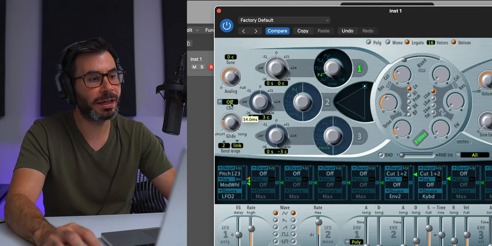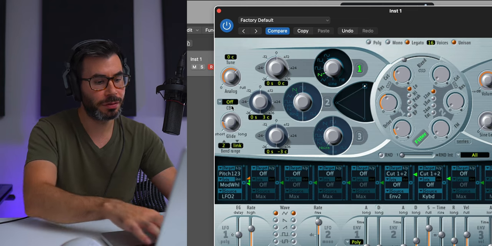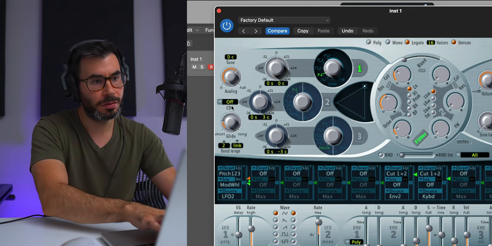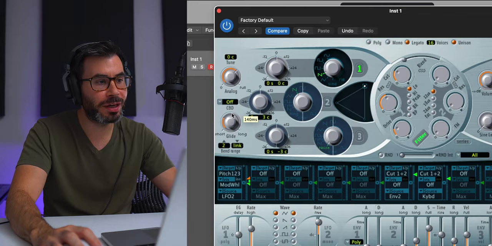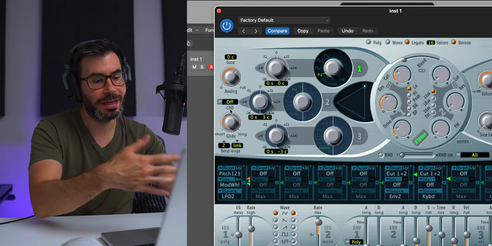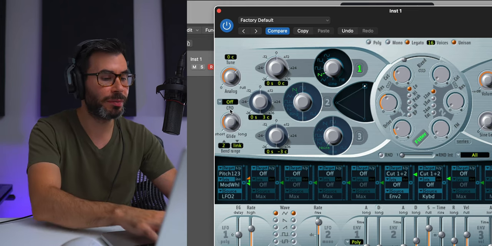If you're going to do long sustained notes, you'd probably want to pull up the glide a little bit, to about 30-ish. If you want something that's a little bit more exaggerated, pull that up to about 10 o'clock-ish, and now the notes will be dragged out a little bit more.